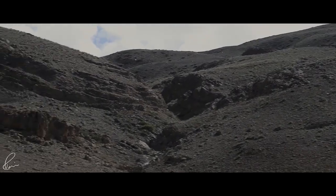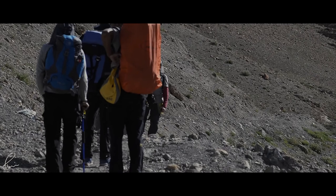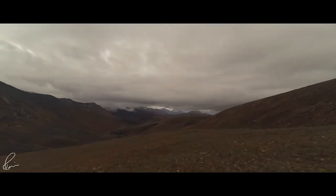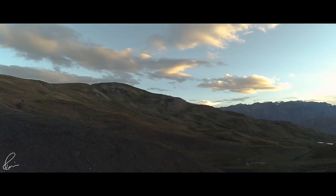After spending a day at Kanamo base camp, it was time for the summit climb to the Kanamo peak, which is at a height of 19,600 feet. Even though the weather on the previous day was bad, on the summit day it appeared all good and we got a go-ahead from our trek lead.